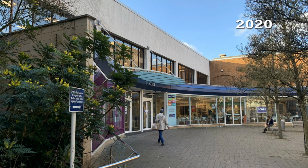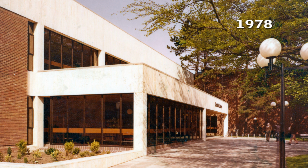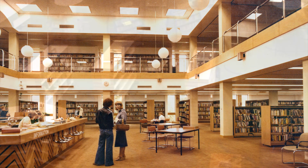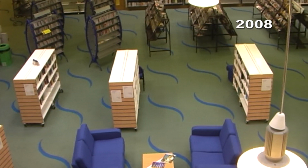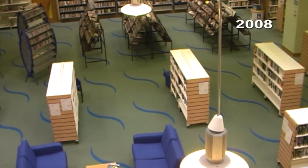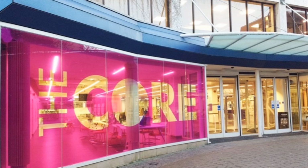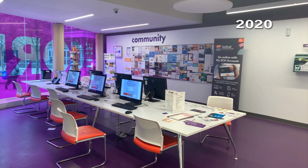Solihull Central Library and Arts Complex opened in 1976 on a site that was previously occupied by 2 Victorian houses. Designed by local architect Stanley Sellers, who also built several buildings in Homer Road, the styling showed Finnish influences. The building was refurbished in 2001, and Solihull Council's face-to-face customer inquiry service, Solihull Connect, opened in the foyer. The complex was renamed the Core in 2016, when several third sector agencies joined the library, the arts complex and Solihull Connect in sharing the building.